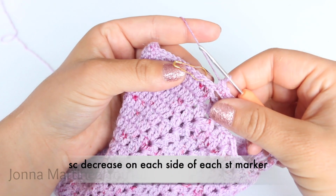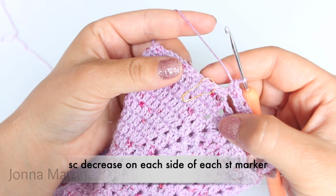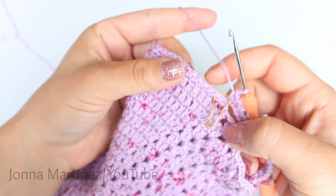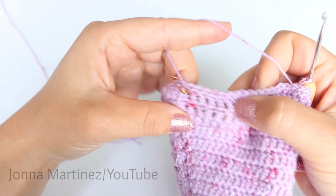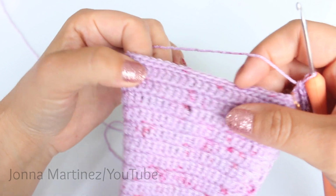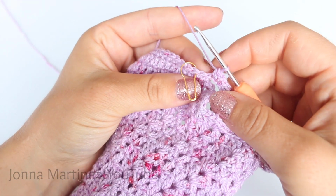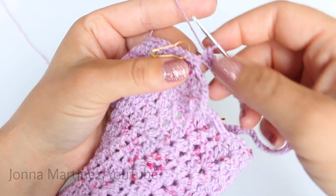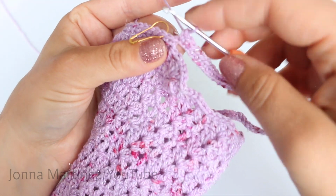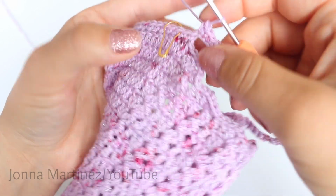Then from here, we're going to be working in the round, and we're going to be decreasing on each side of these stitch markers. So 1 single crochet decrease on this side, 1 single crochet decrease on this side, and again, 1 over here and 1 over here. Into all of these other stitches, we're just going to place 1 single crochet. So remember, there's no slip stitching. We're going to be working in the round. So there's our 82nd stitch, single crochet here. And I'm going to single crochet decrease these next 2 stitches.